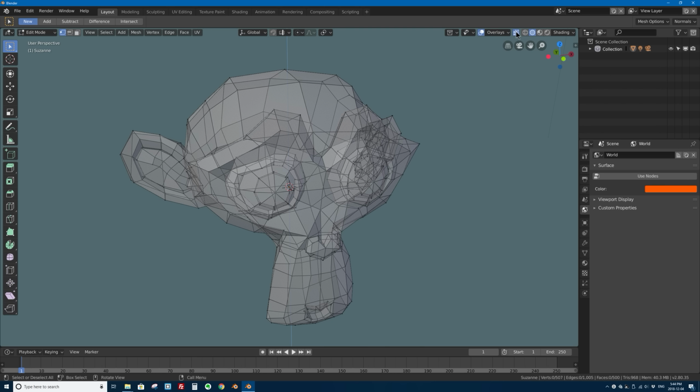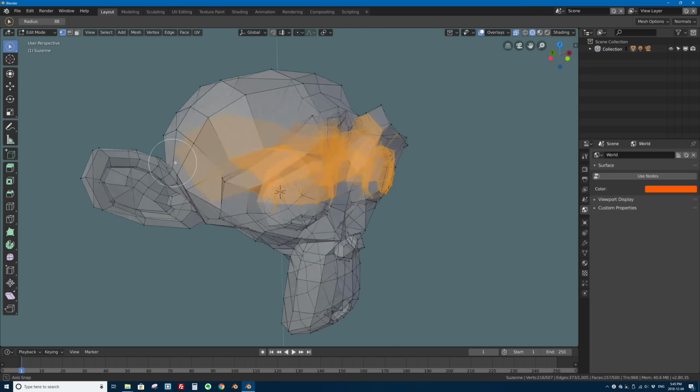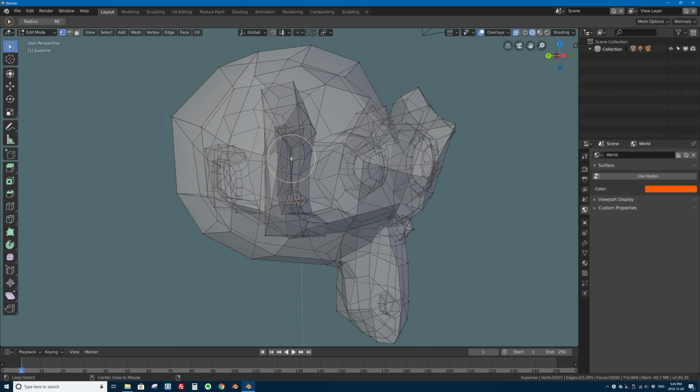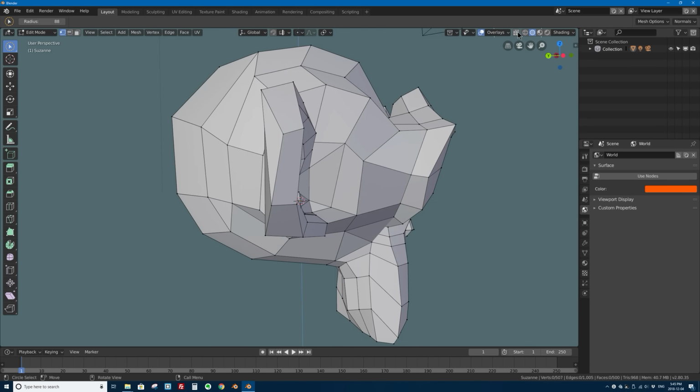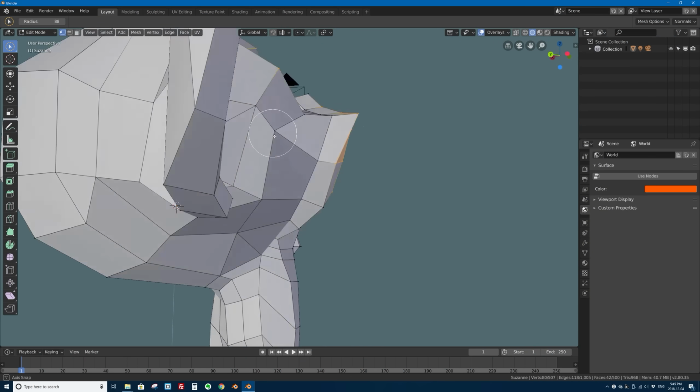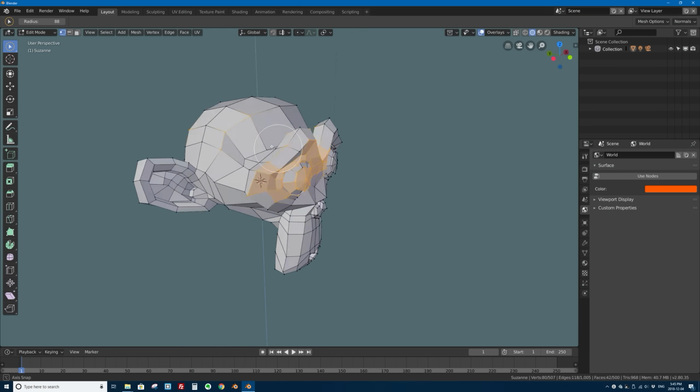And while I'm in this new, what is it called again? Show Whole Scene Transparent, or X-ray mode, I can select things. So I'm actually going to press W a few times on my keyboard and get that circle select tool, and I'll make my radius a bit bigger. If I paint now while I'm in this X-ray view, I can paint a selection and it will include faces, or vertices in this case, in the background. But if I were to undo that and then turn this Limit Selection to Visible, that's the old name for it, the X-ray button off, and I were to paint a selection now, it would only select vertices in this case that I can see, and not any vertices in the back of the mesh.